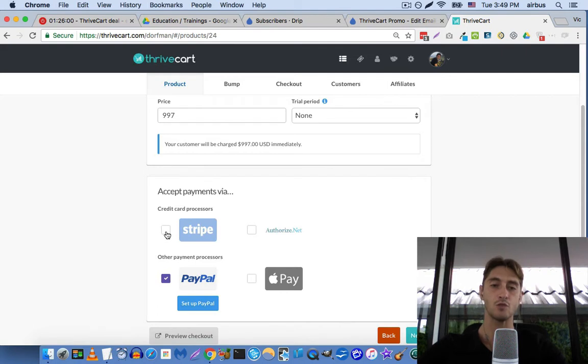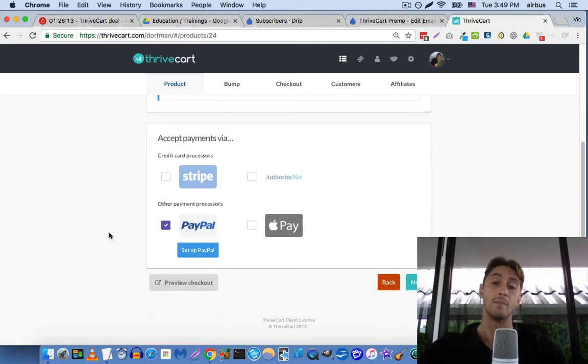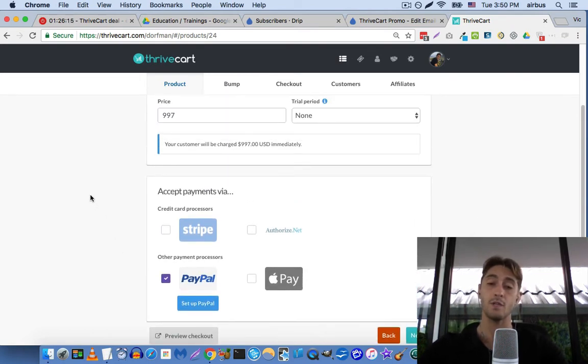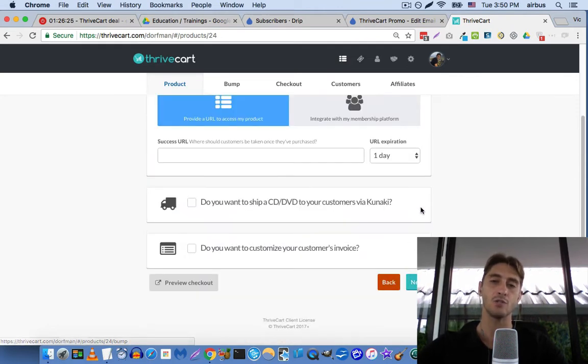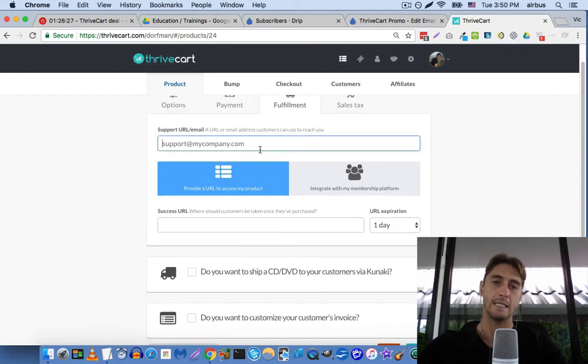Now, you can set up Stripe, and you can set up Apple Pay, and you can set up authorize.net, and you can set up PayPal, and those are the options right now. There's a feature request in to accept Bitcoin, so that would be cool too, depending on what you're selling. If you're selling guns and drugs and that kind of thing, just kidding. And you can see also that this is a really simple wizard, so every step that you do, you just click the next button or the back button, and you just go to the next step, all right?